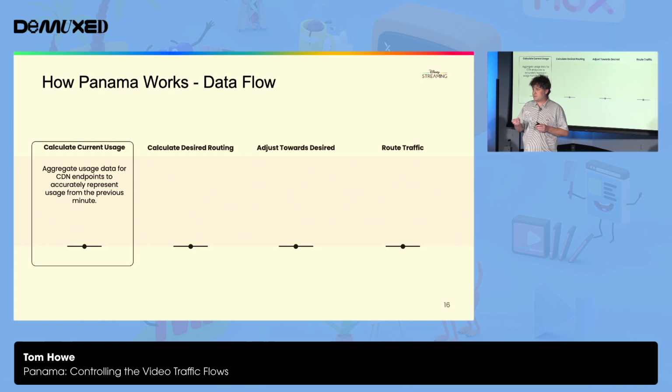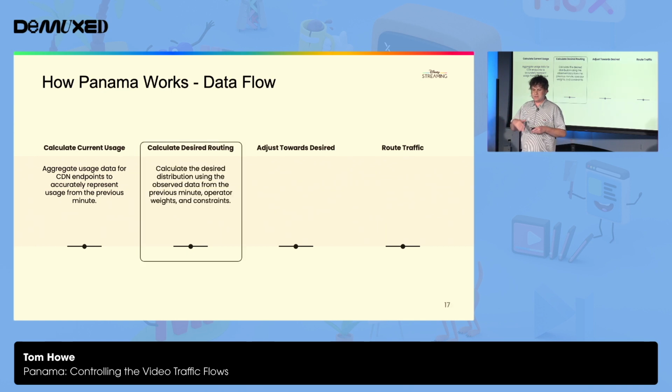We then slice and dice that across all of our dimensions. So that includes the applicable rule sets, it includes the ASN or the ISP, and a few other dimensions that we work with. So that, at this point, we have a clear picture of exactly how much traffic was passed through all of our different dimensions for the past minute.